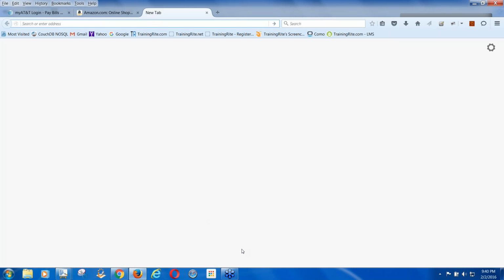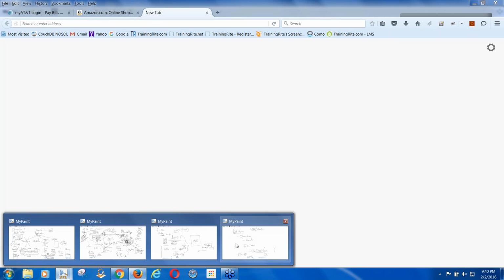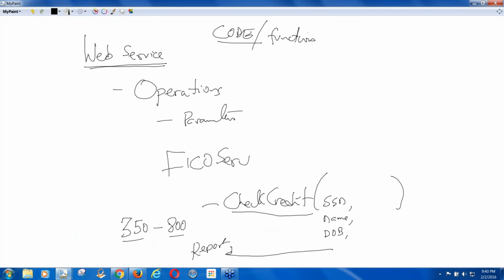If you look at an application, that application need not be completely made up of a web service. A portion of it could be a web service, a portion of it could be the web service code. So what is a web service? Again, a web service is some code which is residing on the server. For you to test a web service, you need to know the name of that web service and what kind of operations it has.